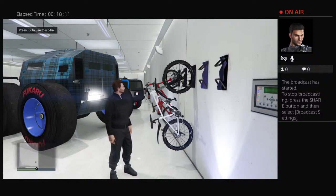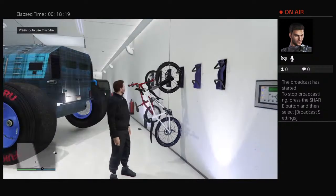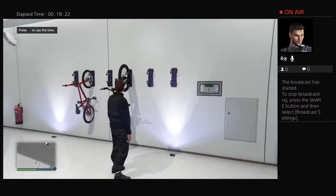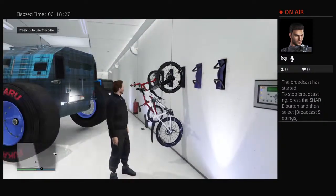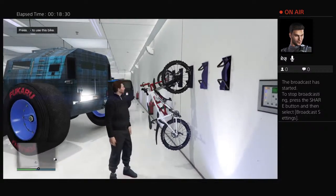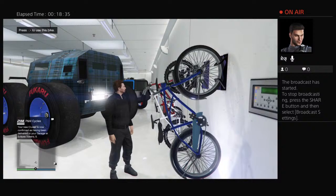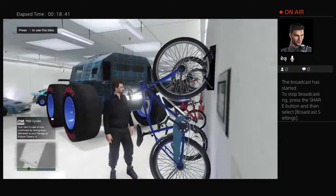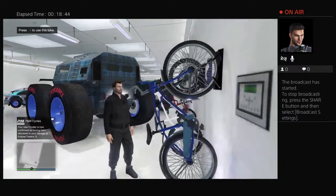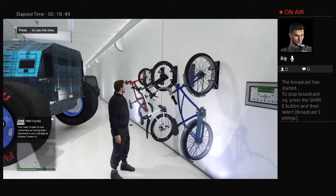Again, these are actually you modelling your own bikes, because you can take them into a normal customs shop. And there you go, it just shows you the blue cruiser. So now I've showed you how to do the 3 bikes, how to do the BMX, the sculpture, and the cruiser, and the 3 vehicles.